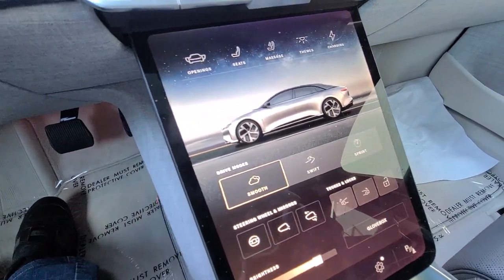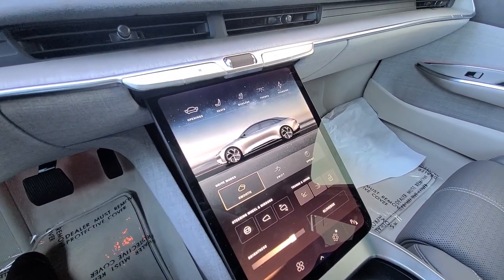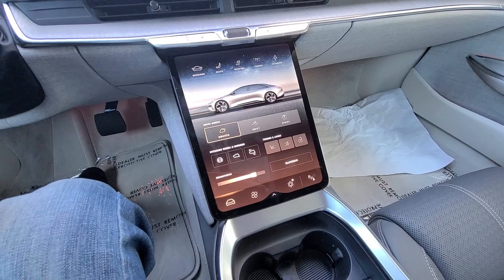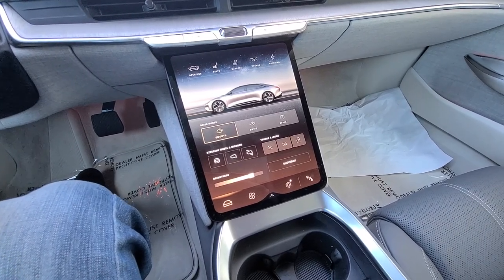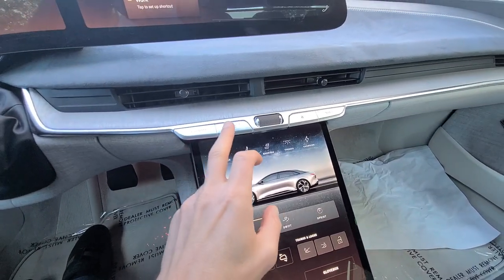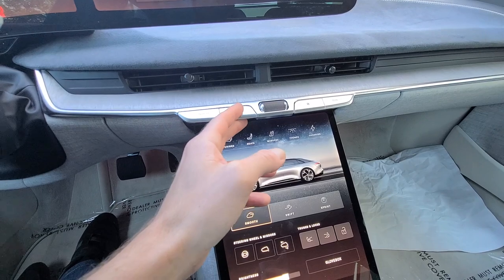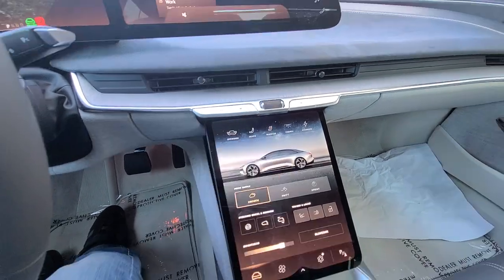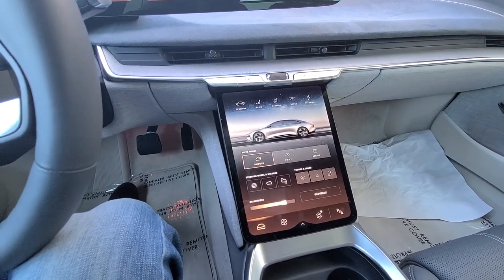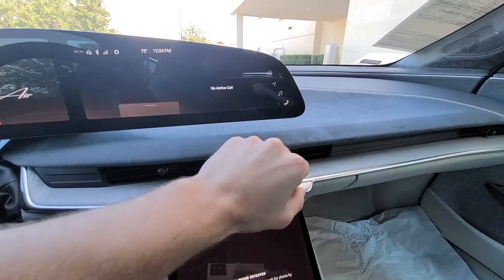Look how high resolution the screen is — it really does take this thing to a different level. From a technological perspective, Tesla is up there, but what Lucid has above Tesla is the quality, the fit and finish, and the layout in general. It's much better laid out because you also have some physical buttons, which is a pleasant surprise — basic temperature controls, volume, and shortcuts for GPS, media, and phone controls. That's a better layout than a typical Tesla where nothing is a physical button.